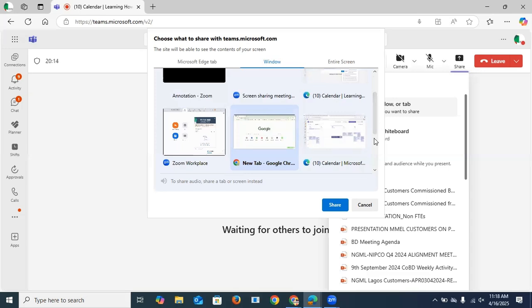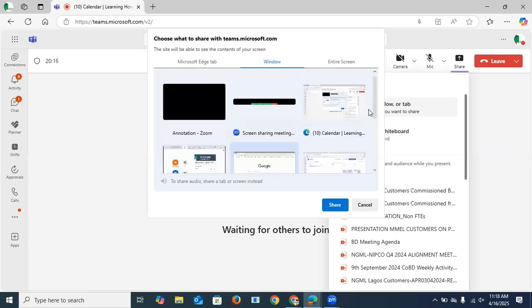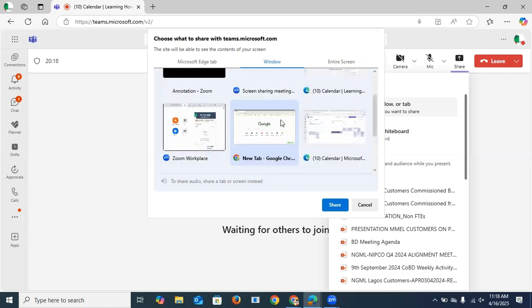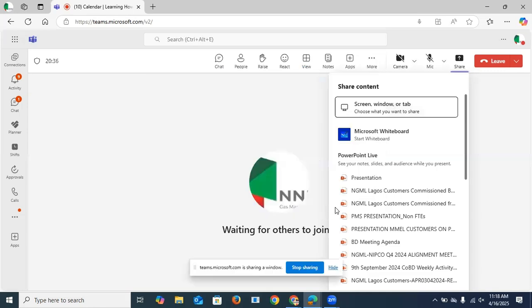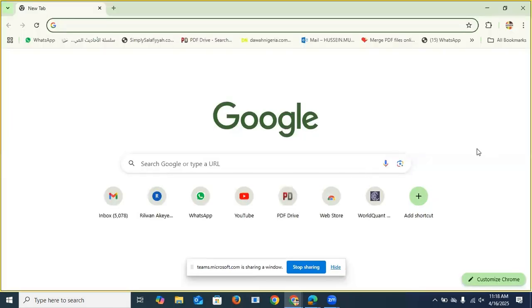It will now open the available windows for you. Click any one you like. For instance, in this case, I want to believe it's the meeting agenda. Click on it. If you observe, as I'm clicking on it, there's a light blue square surrounding the selected window. Just click it and then click on share. That's all. So right now I am sharing my Google Chrome. That is the first option of sharing.